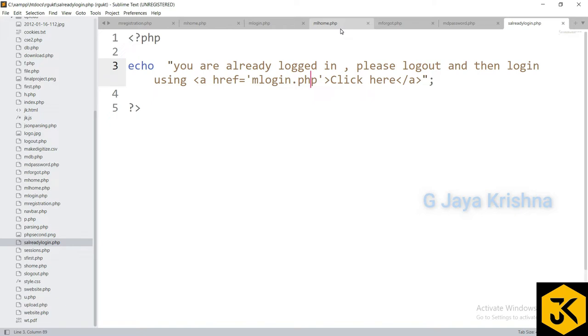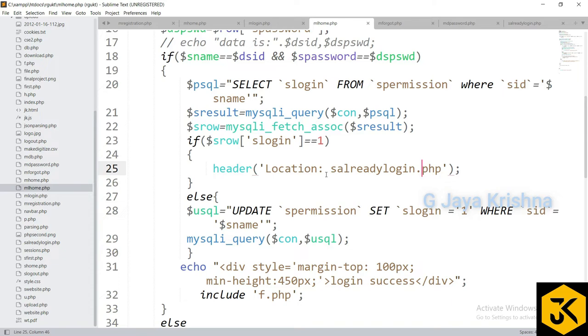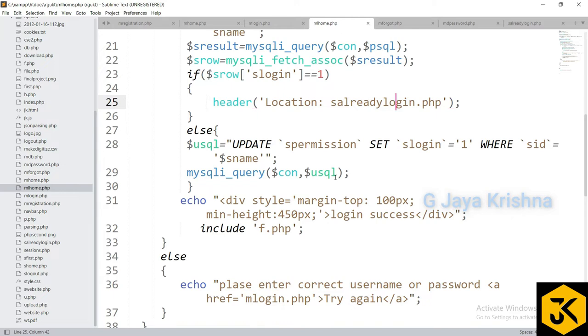So we redirect to salreadylogin.php, where we define that you are already logged in. If he didn't log in at all, we update the s permission table with s login as 1, so that the corresponding logins can be checked. Okay, that is what we did in the morning session.